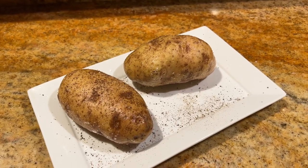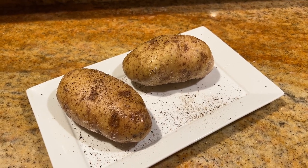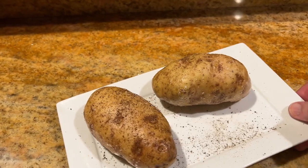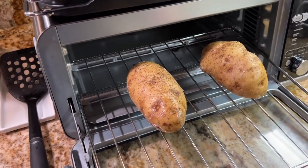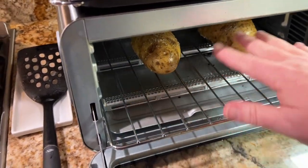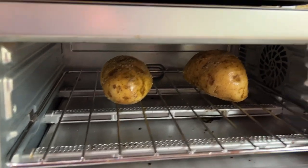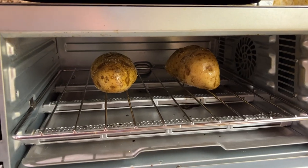It is oiled generously, punctured, pierced, coated in kosher salt and some cracked black pepper. Let's go ahead and get this started. I would recommend you just place it on the wire rack, but put the wire rack on the bottom glide so that there's plenty of room around the top. And so that should be fine.